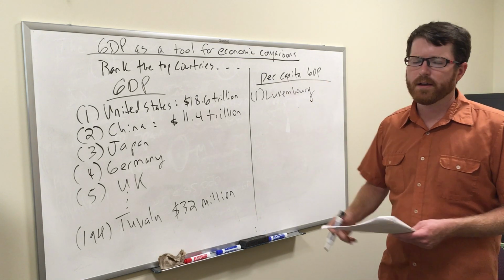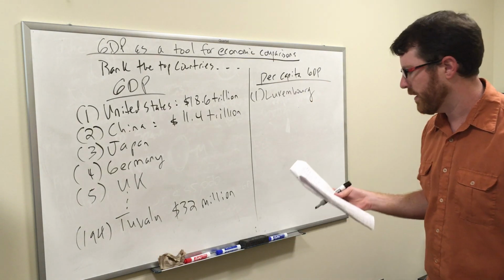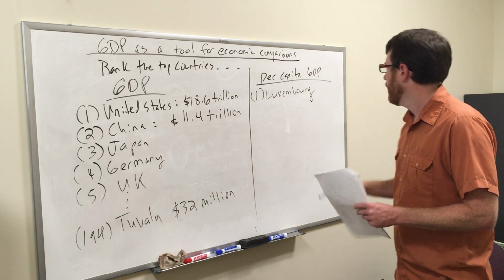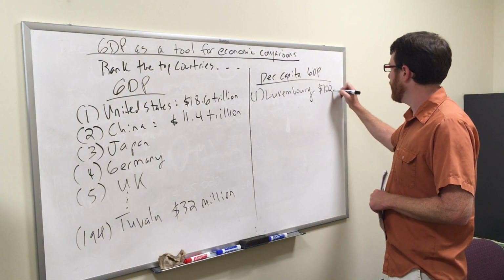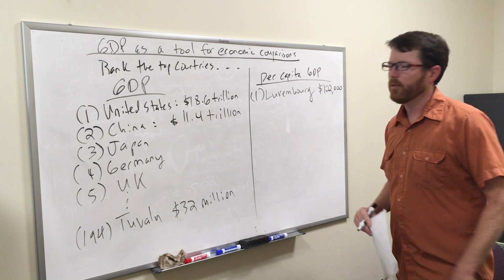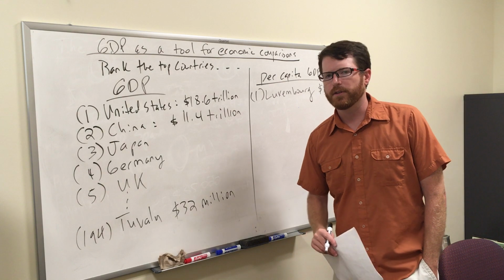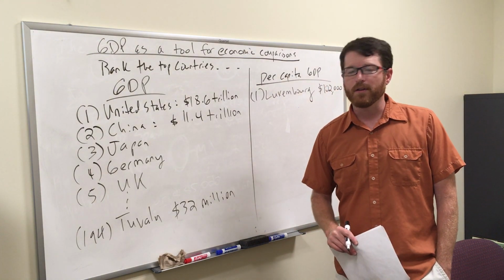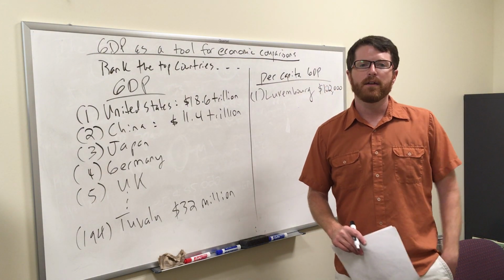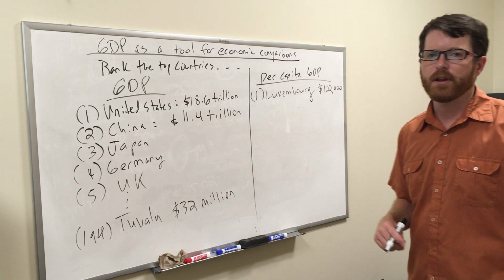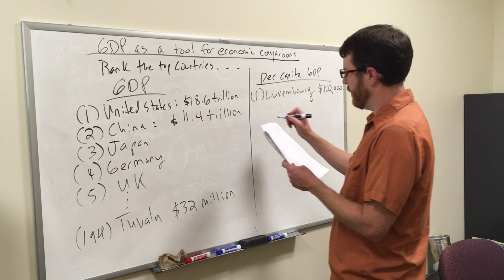which is a small European country that is known for being quite wealthy. They have a per capita GDP of about 102,000. What that means is the average resident produces about $102,000 a year, and that includes senior citizens and infants and everybody. It's just on average, each person produces that much, which is really pretty incredible to think about.